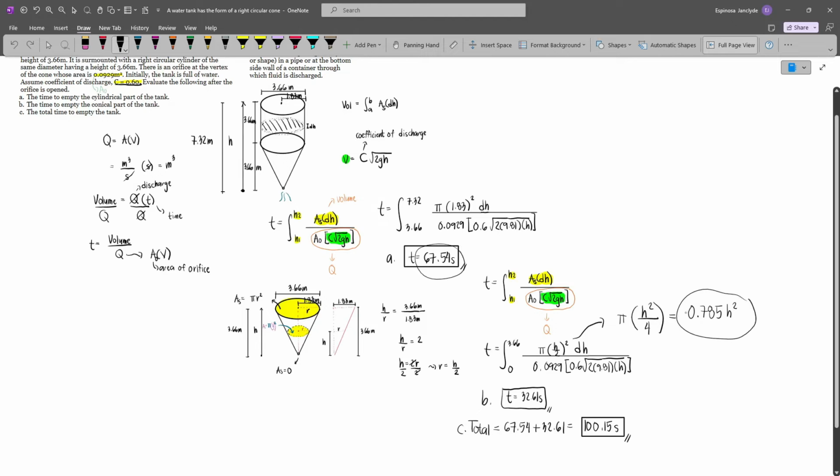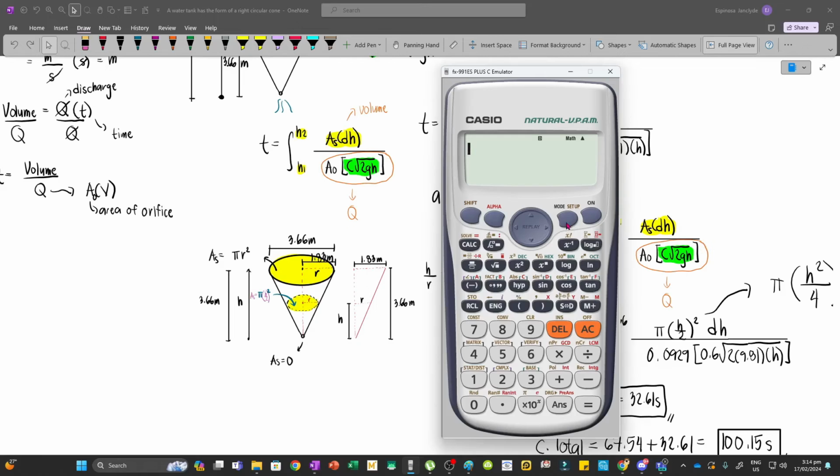Now, there's a way to get this value using our calculators. We'll use the stat function. Go to mode, and then here we go to stat, and then here we go to number 3. Now, sir, why do we go to 3? We are trying to express the area, and the degree of the area is squared. And so that's why we are interested in this one.